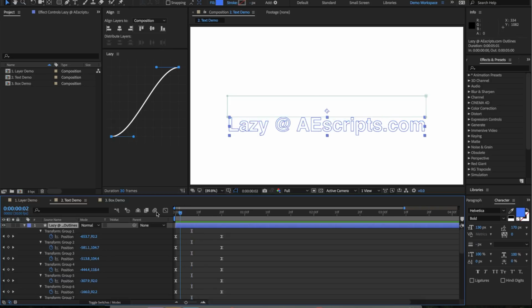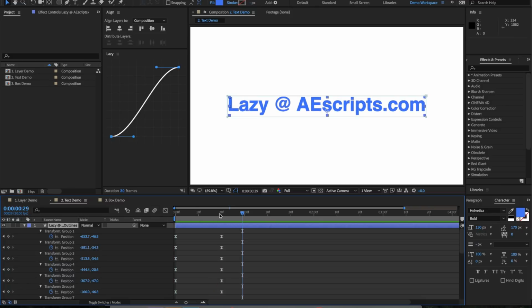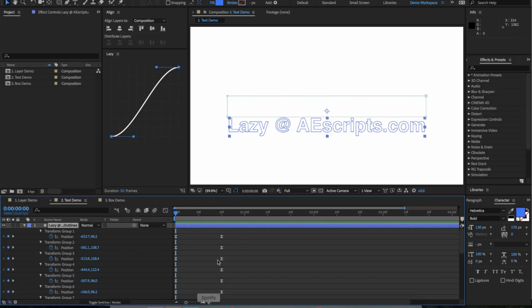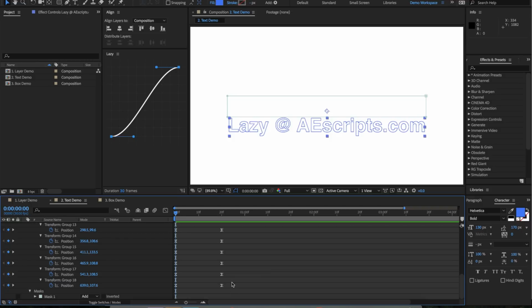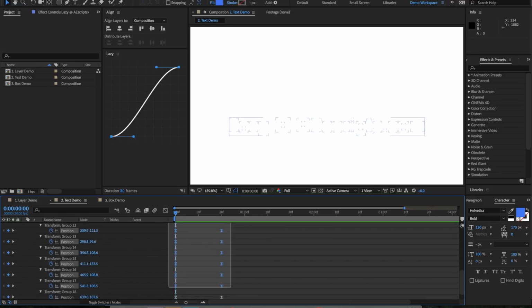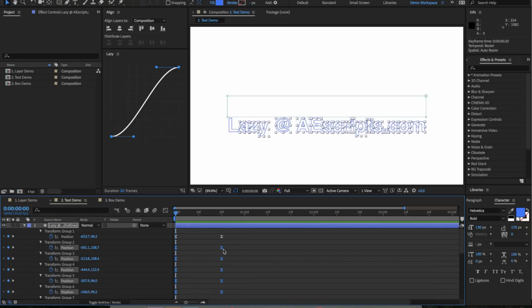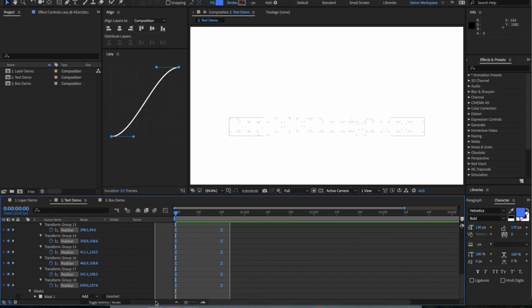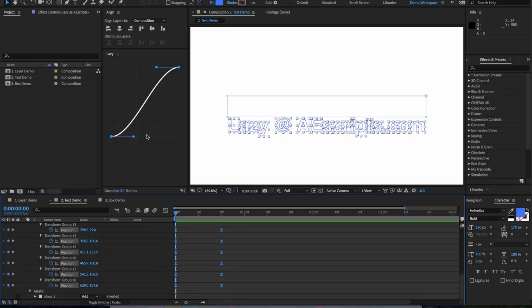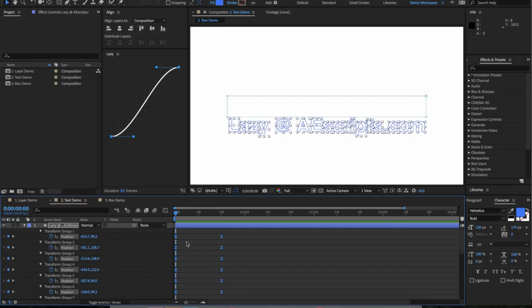And we have all these different little shape layer groups moving up into this mask. So right now, it looks like the whole thing is moving up, obviously, because they're all happening at the same time and the same pace. We normally would have to select all of these layers and drag them out one at a time, deselecting that, dragging out. But obviously, that is a huge waste of time, especially when we have access to a tool like this. So now we can use Lazy to quickly and very effectively distribute these keyframes across this layer.